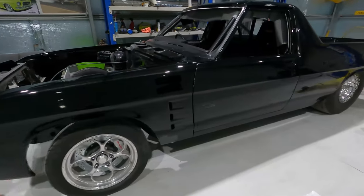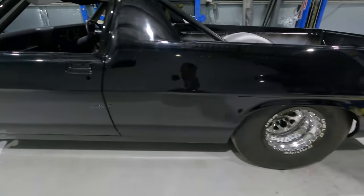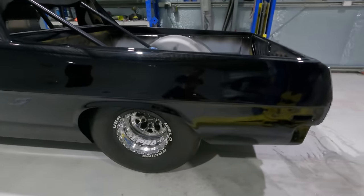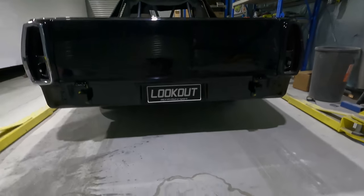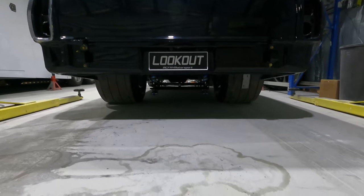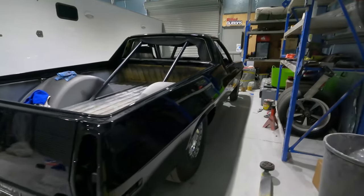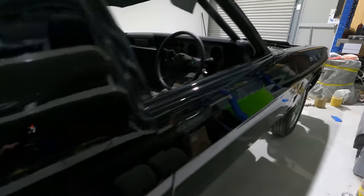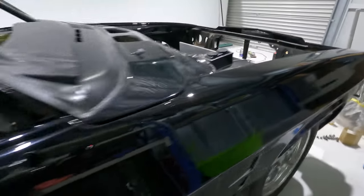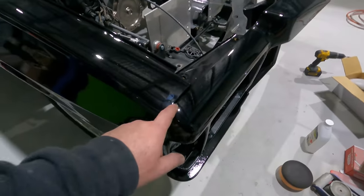So I haven't buffed the front end. I've done this quarter, the door, and the tailgate. I've still got to buff this side. I have buffed the door. I need to buff the guard. I've only just temporarily set the front on also.